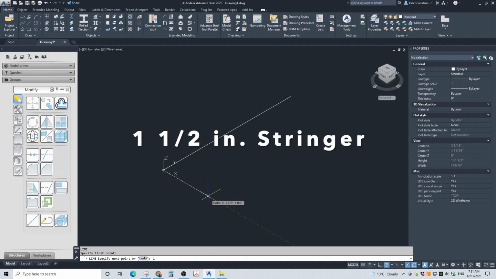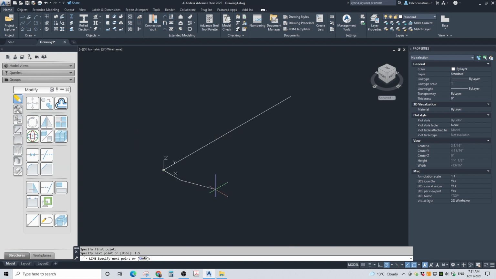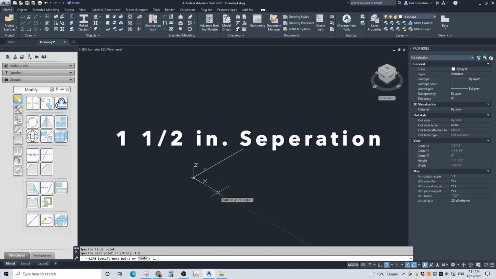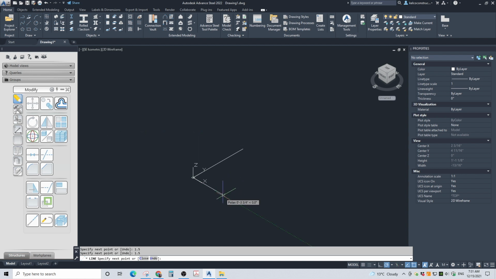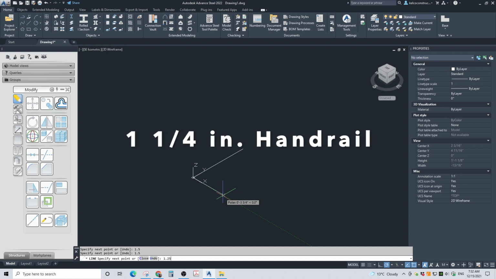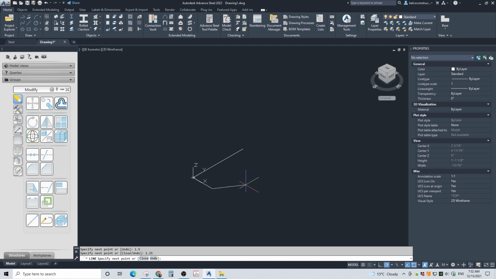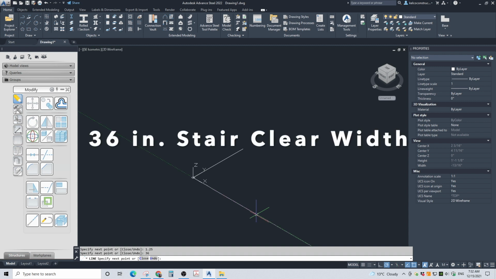One and a half inch stringer. One and a half inch separation. 1 1/4 inch handrail. 36-inch stair clear width.